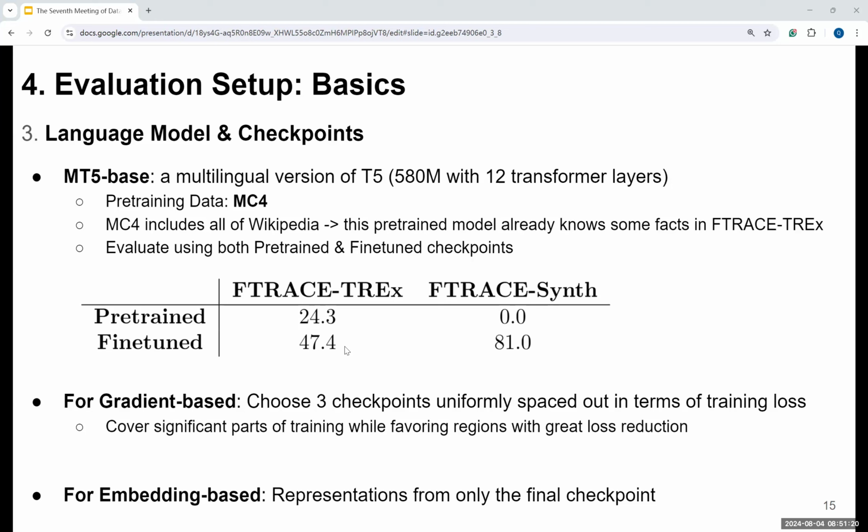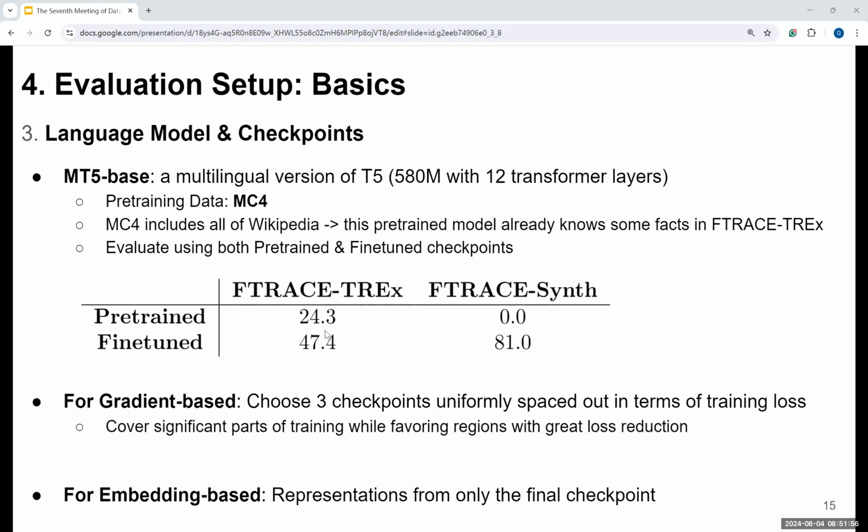And the authors did an initial evaluation by using both the pre-trained and fine-tuned checkpoints of this language model and testing their performance on the two different datasets. We find that, before fine-tuning on ftrace tracks, the pre-trained model already has 24.3 performance on this real dataset. So this means that the pre-trained transformer indeed understands some of the factual knowledge of the real fact dataset we curated.